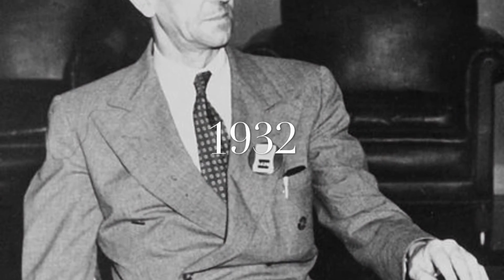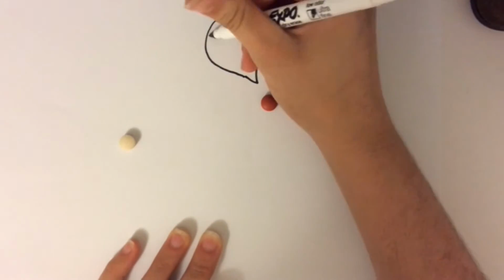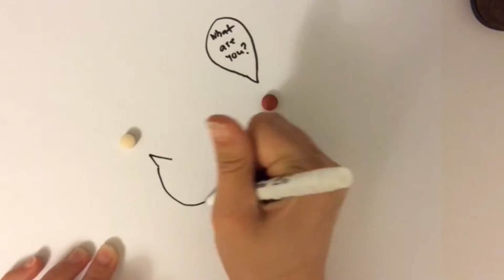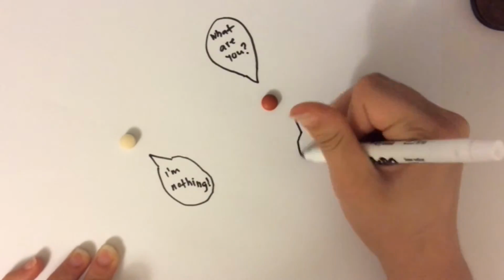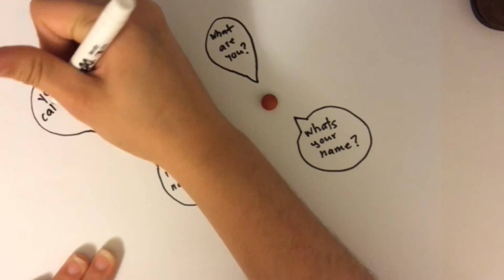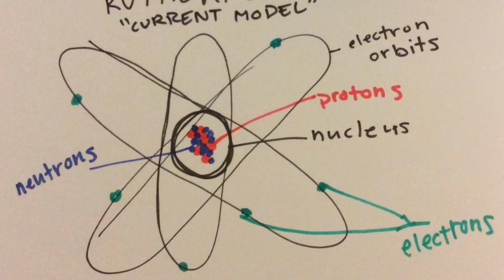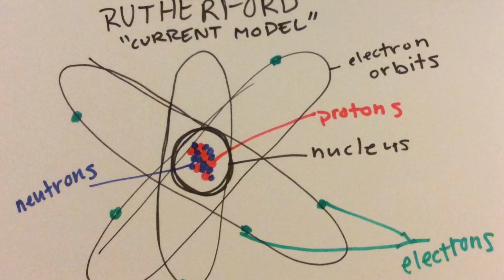It wasn't until 1932 that the English physicist James Chadwick finally discovered the neutron. Using alpha particles, he discovered an atomic particle with no charge, also known as a neutral charge. He found it to measure slightly heavier than a proton. The proton and neutron together received the name nucleon. In this project, the Rutherford model is the most current model, and this is what it looks like.